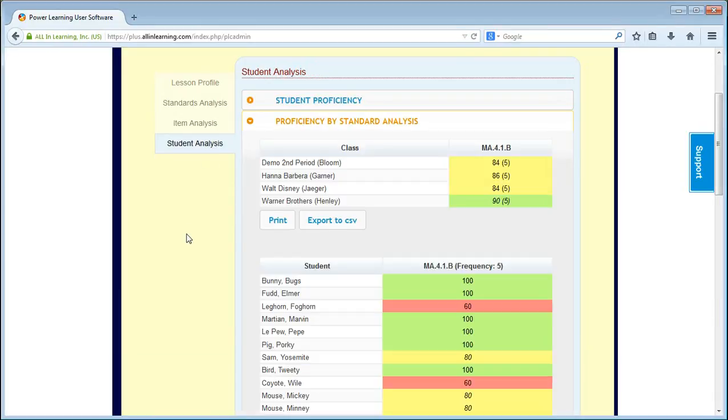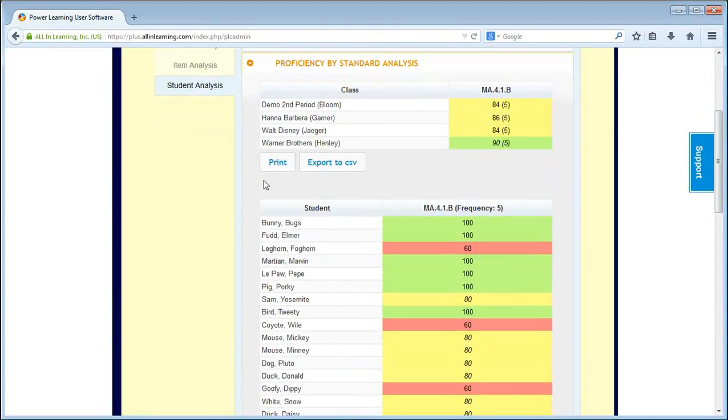Now, in the student analysis, we're able to see what the different standards were, and in this case there was only one standard, so I'm looking at each one of these classes and the teachers, and I can see what the overall class performance was. So when we have our conversation on this concept in general, we might want to pick Ms. Henley's brain to find out what examples she may have used and what questions she may have asked to help them prep for this common assessment.